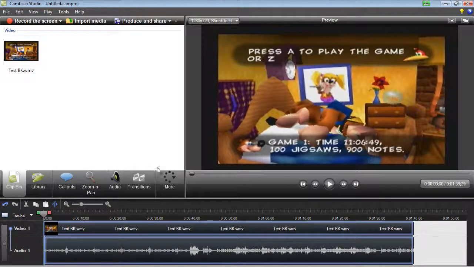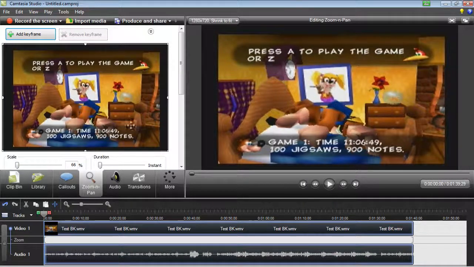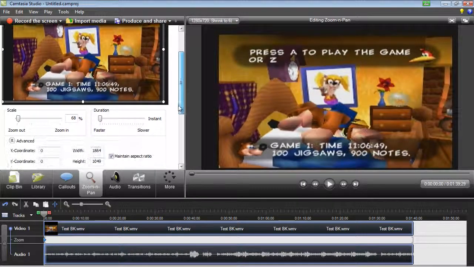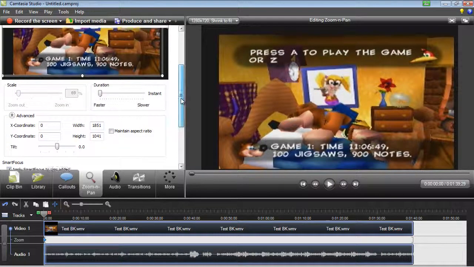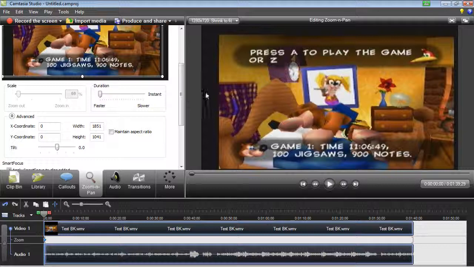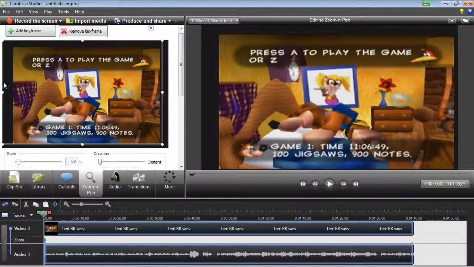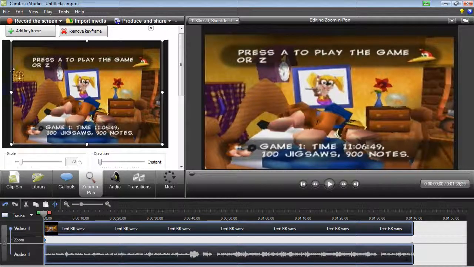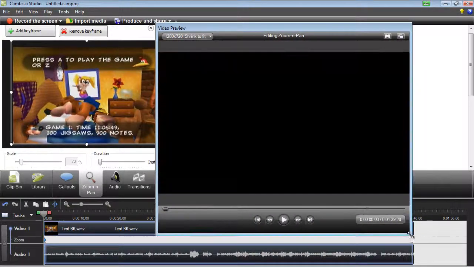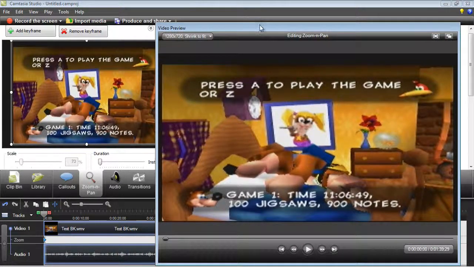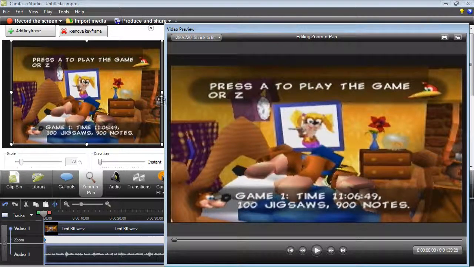Alright, so to get rid of the black bars, you want to go to zoom and pan, and you can drag these along. Sometimes I go down here and uncheck this box, mess with it a little bit, and uncheck it again. And for some reason you have to uncheck it twice. I don't know why that is, but when you do, you're able to pick the side that you want to work on, instead of bringing the corners in and stuff. So to make this easier on you, you can bring this out and stretch it out to make it bigger. That way you can see how close you are to getting rid of the lines.